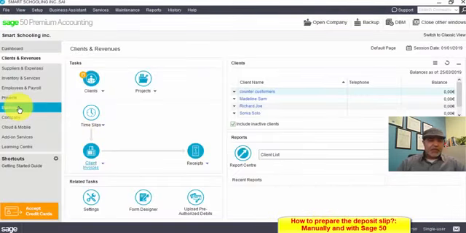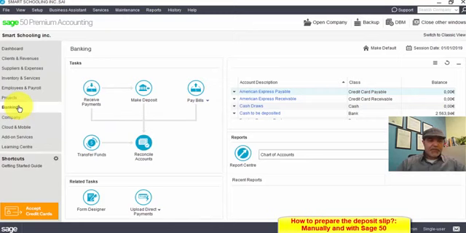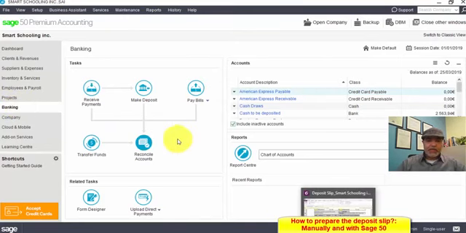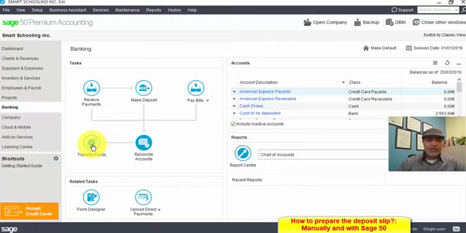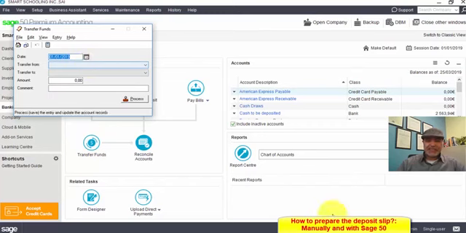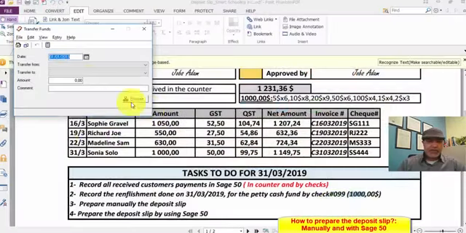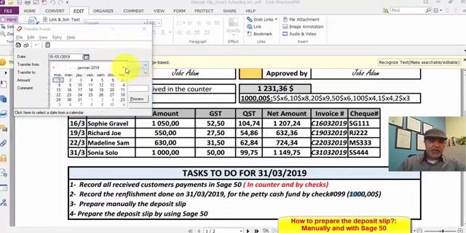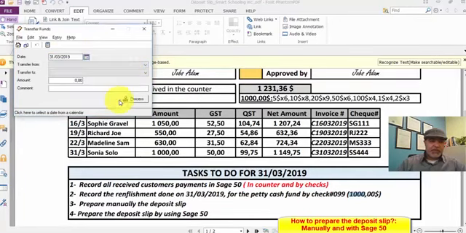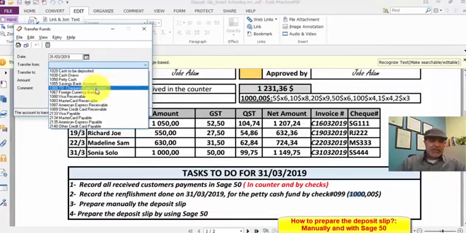Look, you go to banking, transfer funds. Very easy. Let's take a look at the date. 33. Okay, we type 33. Okay. From which account? From TD.